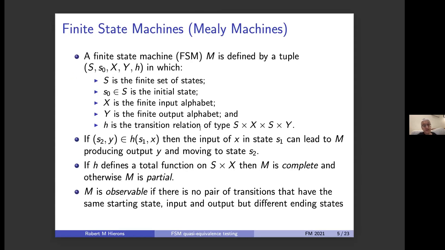So we can formally define them. I said they're essentially finite automata in which transitions have input-output pairs, everything's finite, and we have particular properties. If the transition relation defines a total function from states and inputs, then the machine is complete. That means that for every state and every input, it tells you what could happen, and otherwise it's partial. Another important property is observability. This simply says that if we have a current state and a particular input-output pair happens, then the next state is uniquely defined.